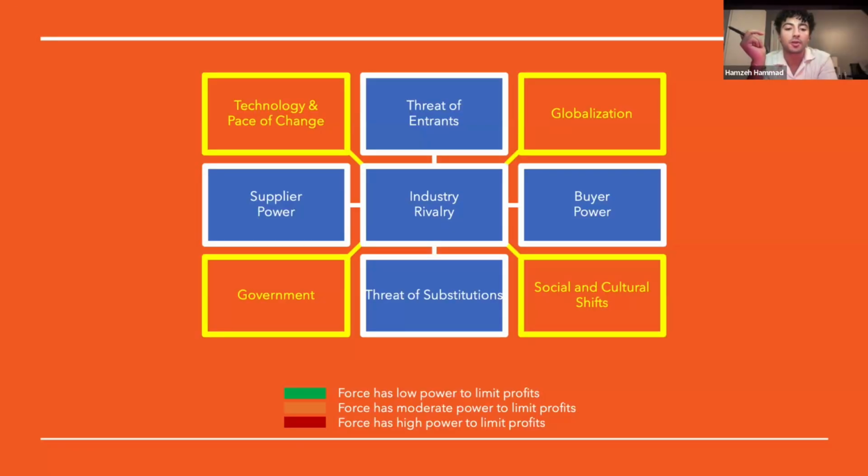I guess the biggest one would probably be government and red, because a lot of cities and even countries have banned drones. I know a lot of countries in the Middle East ban drones entirely. So it's a big red one, because if you can't even operate in the country, you can't really make money. And I found it very interesting that all the national parks in the United States ban any type of drone. I also find that interesting, because I feel like that would give them more media coverage. I guess they don't need that much media coverage. Or maybe it messes with the ecosystem and harms birds or something. Or if a drone breaks away and falls into a tree and a bear eats it and then it dies. I just made that up, but you get my point. Yeah, that might be true.